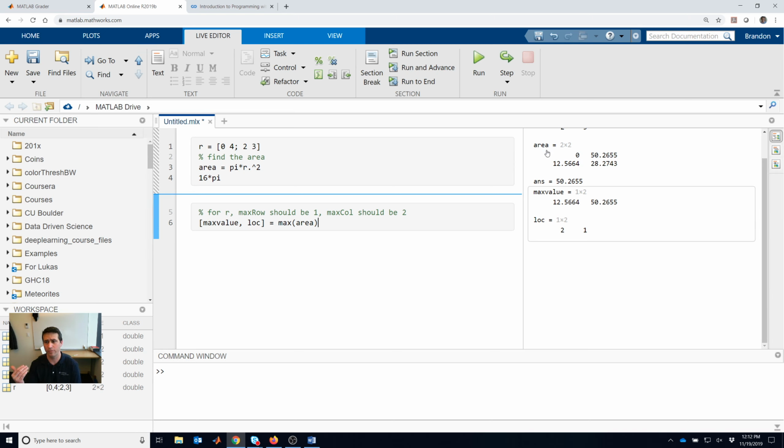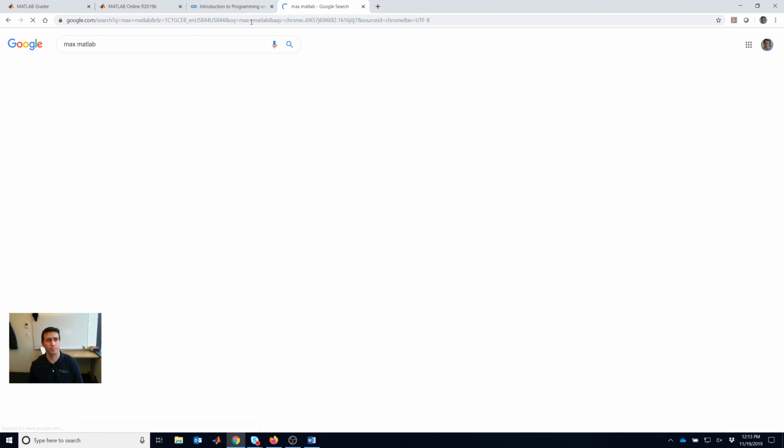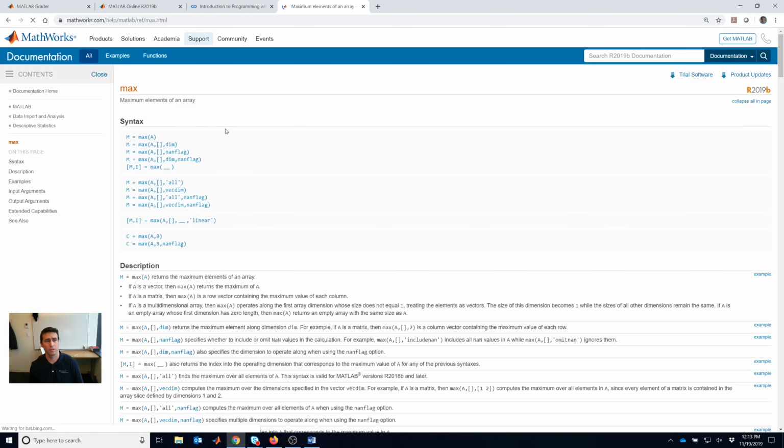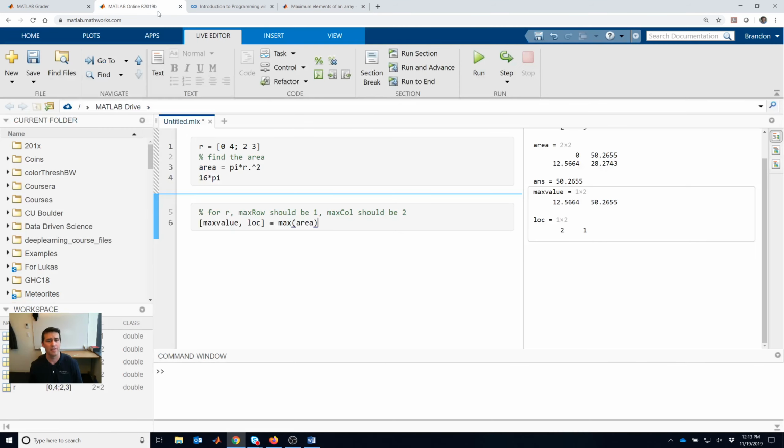The maximum function, along with the min, standard deviation, sum, a lot of the statistical functions that are included in MATLAB are going to work down columns. And we can actually just go to the documentation to see this. We can look at the doc, and it says if our input is a vector, then max returns the maximum of the vector. If the input A is a matrix, then the maximum of A is a row vector containing the maximum value of each column. And that is what we see happening, the maximum value of each column.